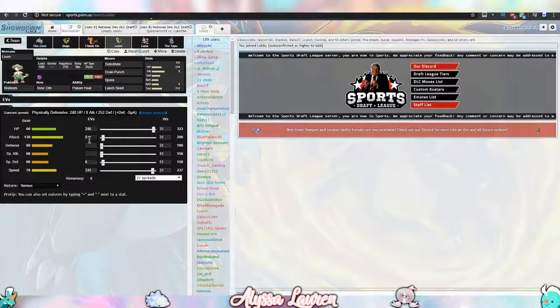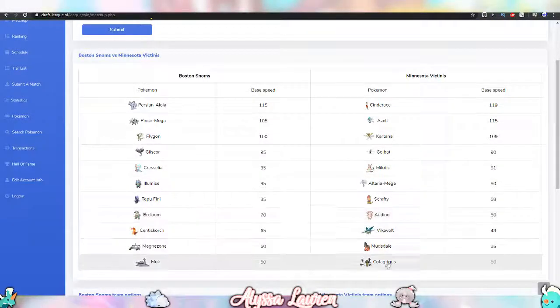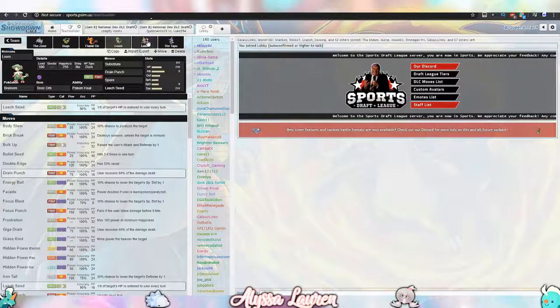I got Breloom again. Breloom, a lot of sets you can run. This Toxic Orb one is going to be so much fun to deal with. Sub, Drain Punch, Spore, Leech Seed. The plan is pretty much hit a Spore, go for Sub, and then Leech Seed, and then just start Drain Punch spamming. I don't know if my opponent has any Ghost types. Crucibelle, but really Crucibelle I can deal with.